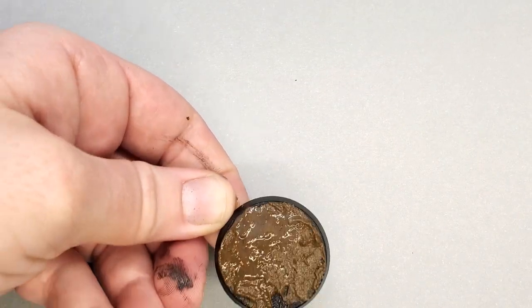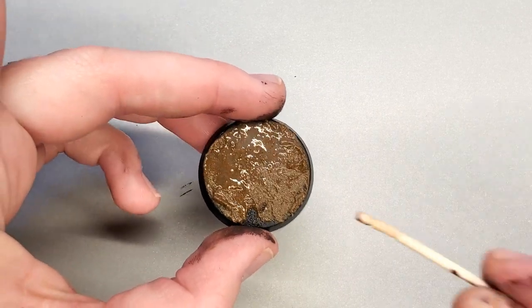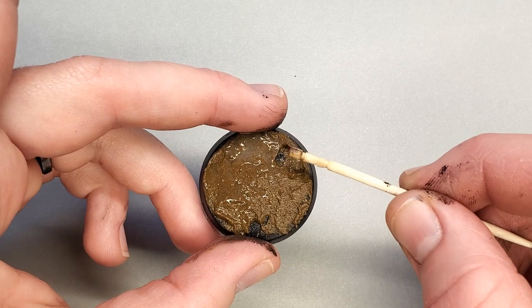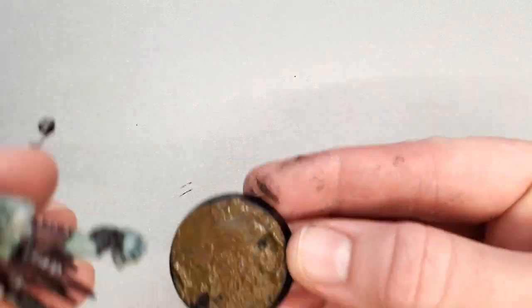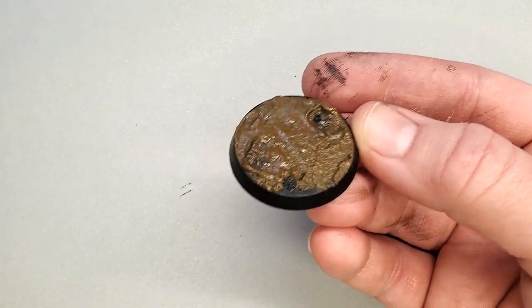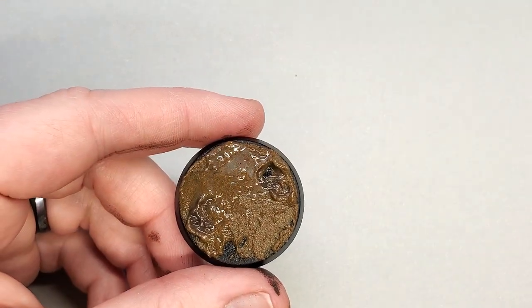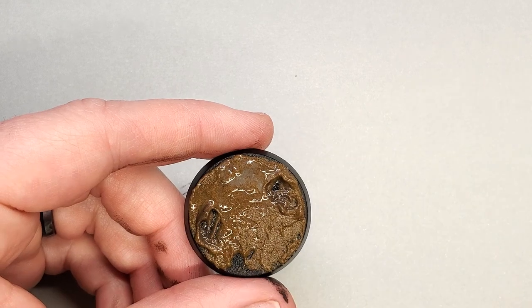One thing I do caution: I prefer to do my bases before I put my miniatures on them. If you do this, make sure you leave room for their feet, otherwise they're going to be sitting up off the surface instead of sunk into it. I'll just take a toothpick and lightly wipe out where I know the feet are going to be. To be doubly sure of the right placement, I'll sink my model into the base and create a footprint for them, which will also help them stick to the base better and sink them into the environment.